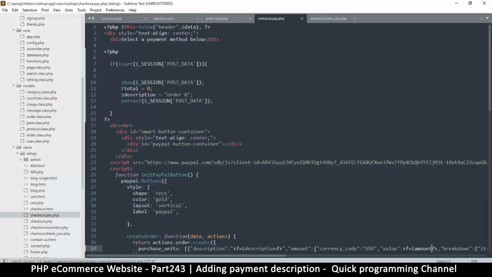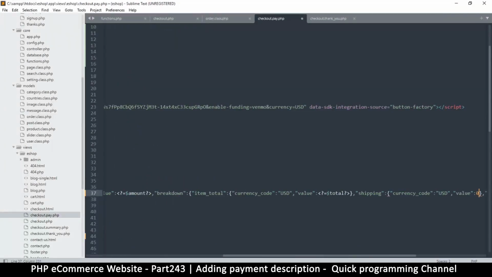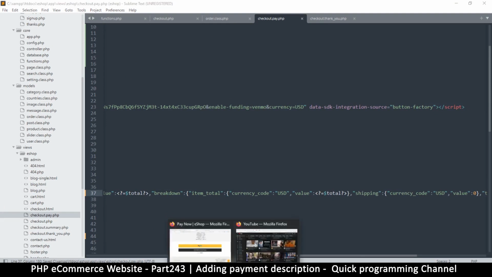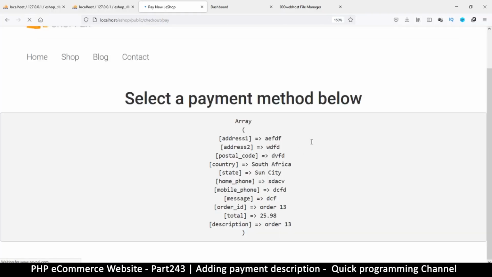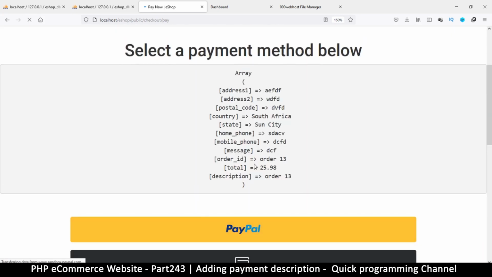So let's make sure, oh, so that's the issue. It's because amount is undefined and this is total. So that was my bad. So let me redo everything, and then I'm going to change amount to total. I got it right here. For some reason I got it wrong here. So let's refresh again and see if we get our buttons. And we get our buttons.